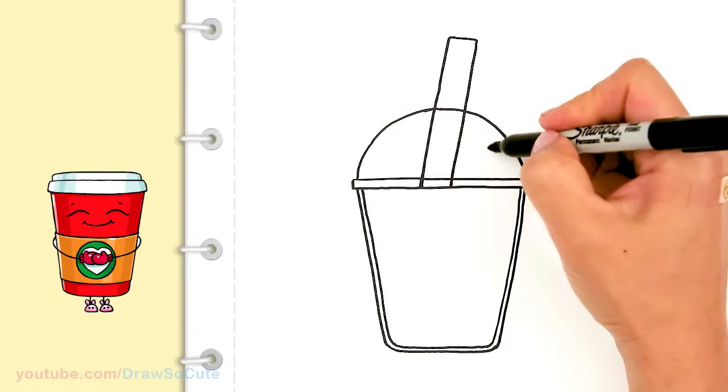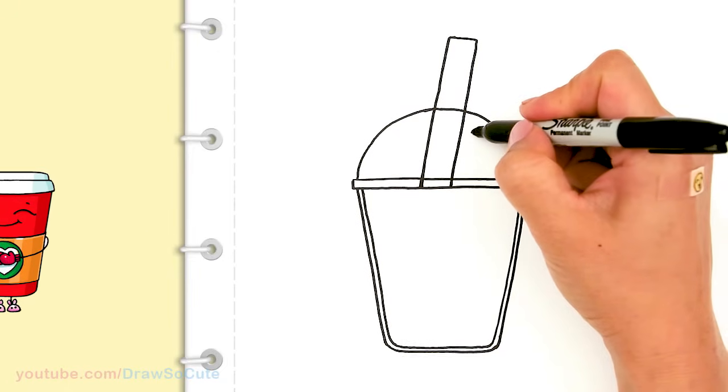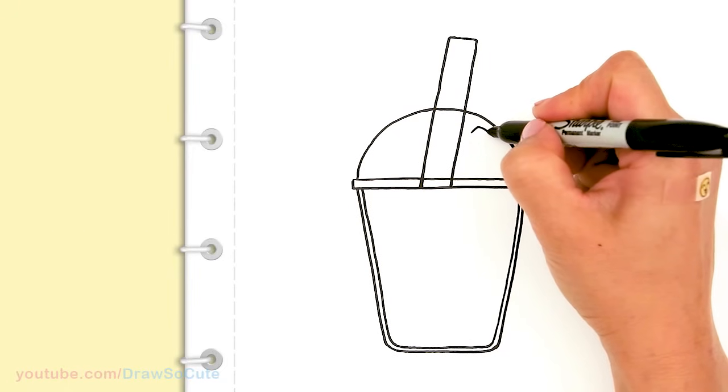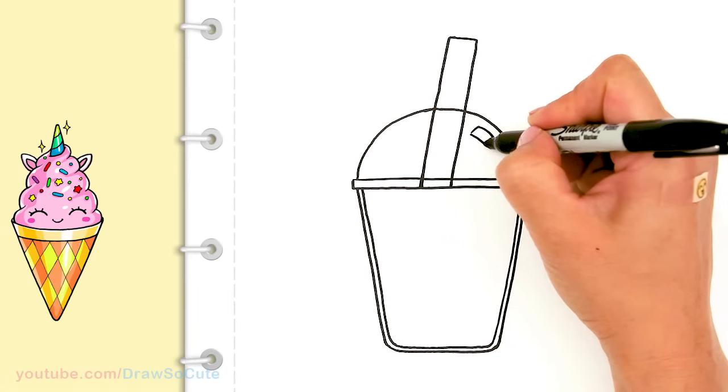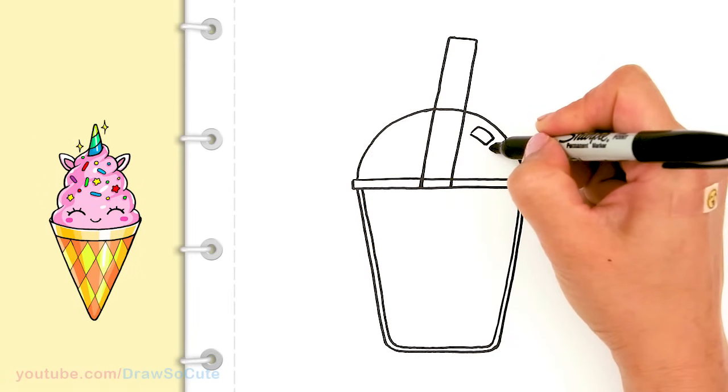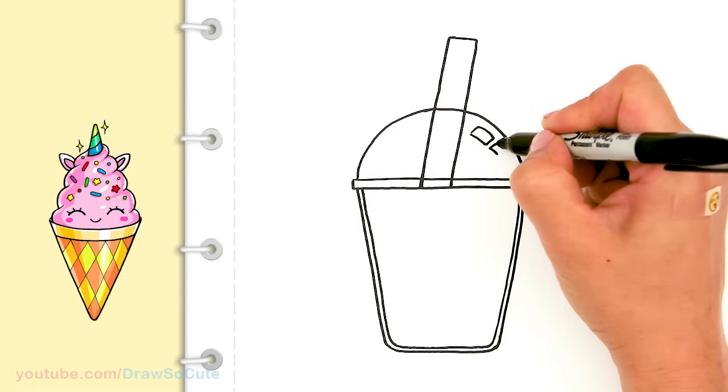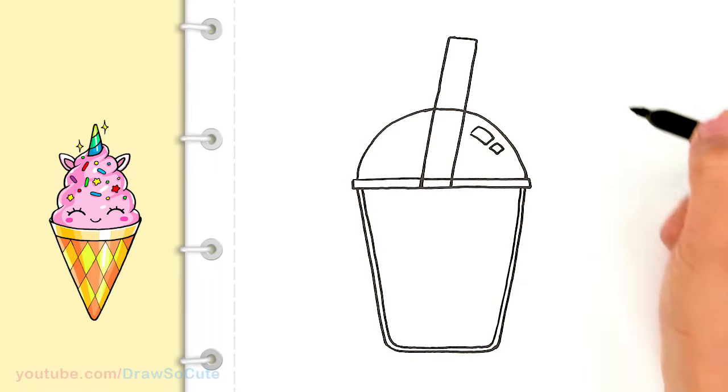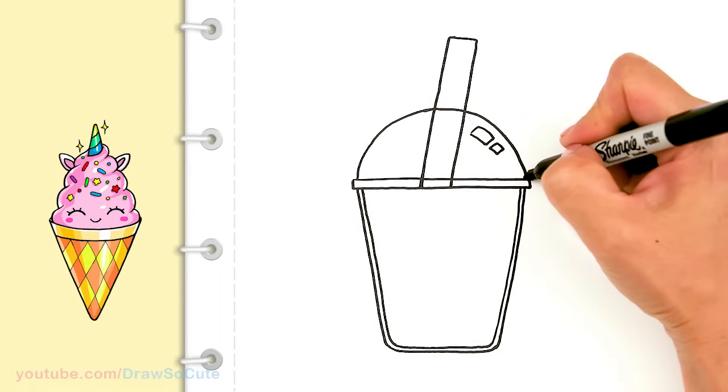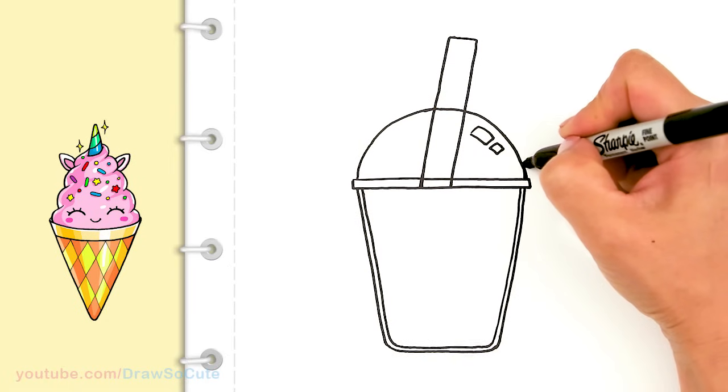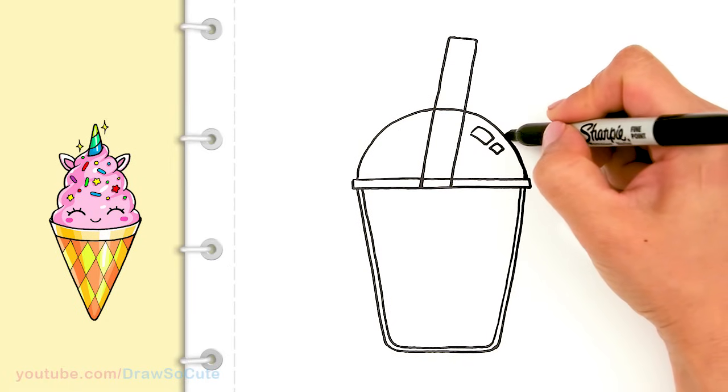And from there let's come in this area right here. I'm going to draw a little highlight for our cup, the lid right here. And another one right here and another one right here, smaller one. Let's make this a little bit rounder.